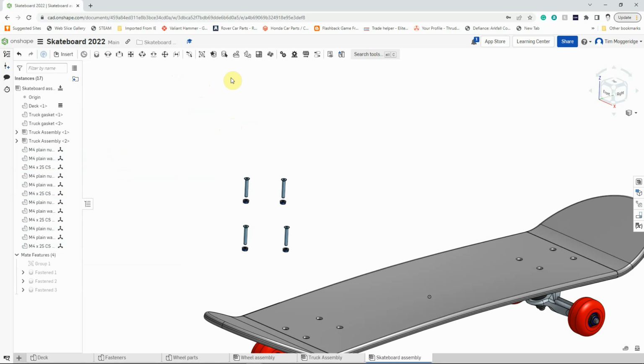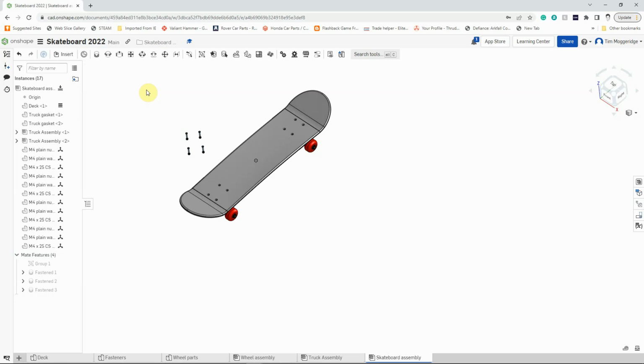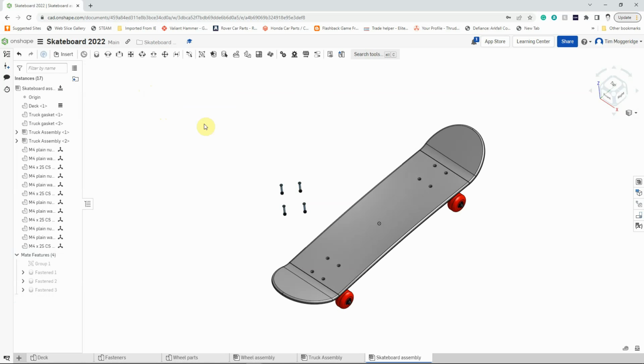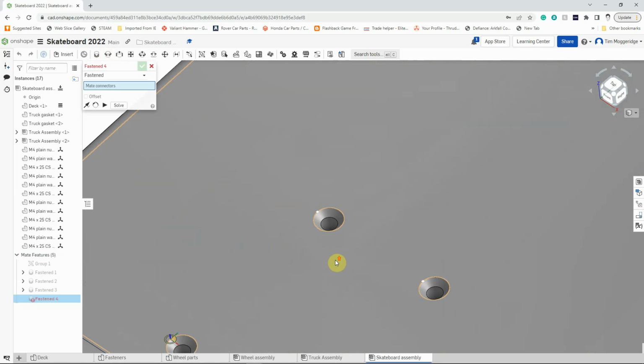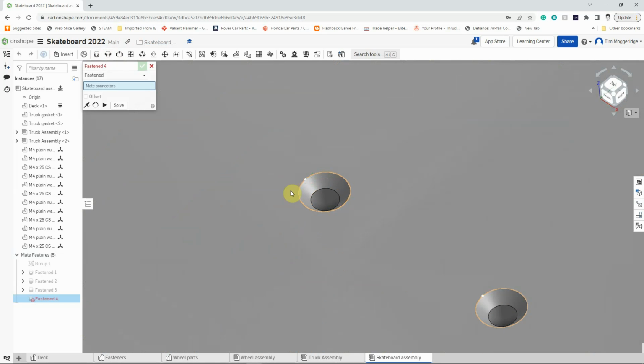So first of all, to place the screws, so these aren't sub-assemblies, these aren't constrained with where they are in relation to each other. So I'm going to right click and go zoom to fit, and then I'm going to use the fasten mate to fix the screws in. So if I go to the decks, you can see that it sort of jumps around a bit when we're trying to pick a fasten point.